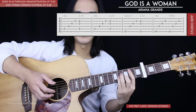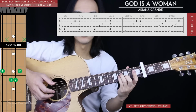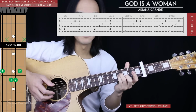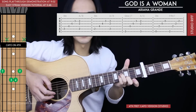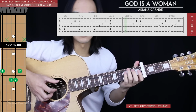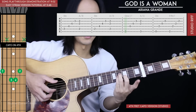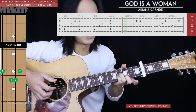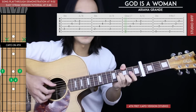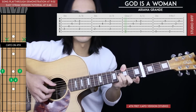And then for our third bar, you're going to keep your ring, pinky and middle finger where they are from this B minor shape, but you're going to reach your thumb over and hit the 3rd fret of the 6th string relative to the capo. So all these fingers remain, your thumb will just now come over the top and hit that 3rd fret. And your index finger doesn't have to push anything down on the 2nd fret.